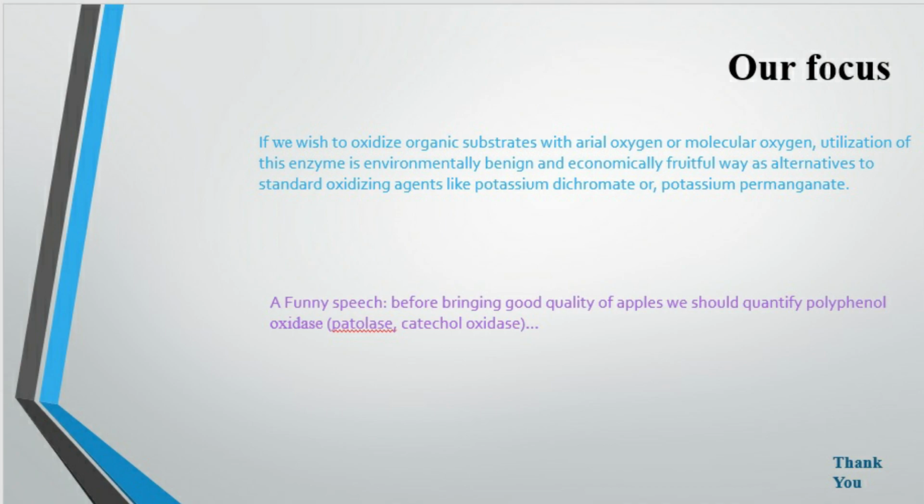A funny point is that if we wish to buy and eat good quality fruit, we must quantify the polyphenol oxidase or catechol oxidase enzyme in it, because the greater the possibility of melanin formation, the greater the possibility of saving the fruits from insect or pathogen attack. So before buying fruit, we must quantify the polyphenol oxidase enzyme in it.